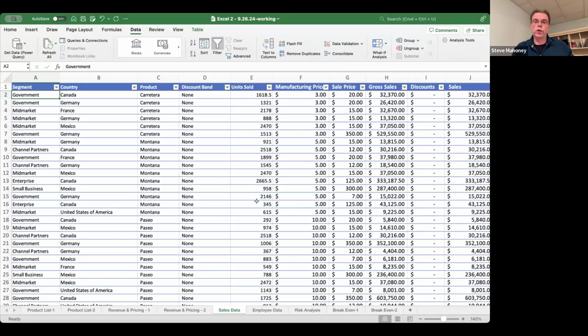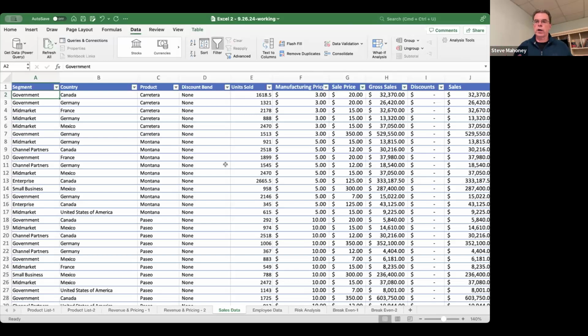So another nice tool you can use in a data set like this is creating what's called a pivot table. We've talked a lot about trying to sum data, saying I'm going to sum up my sales revenue or my units sold. What if you were looking at this and you wanted to look at data across multiple dimensions? Let's say I wanted to see sales for the government segment in Germany for this calendar year. What would that look like?